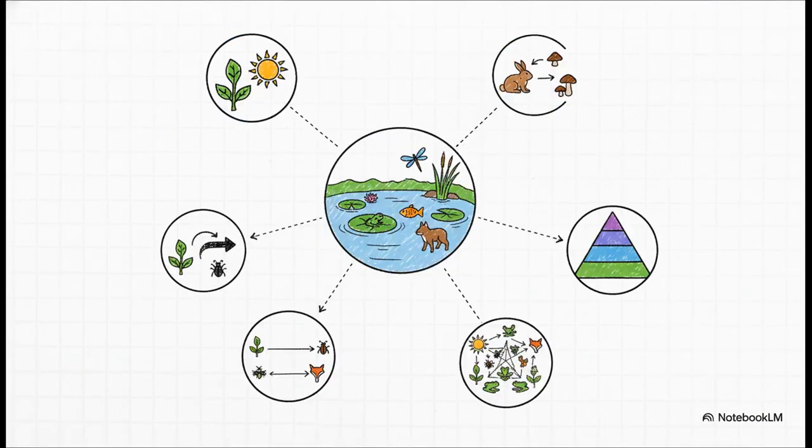All right, students, let us quickly revise the main points we have learned today. First, an ecosystem has 2 parts: biotic, which are the living parts, and abiotic, which are the non-living parts. Second, the living organisms are divided into 3 roles: producers, consumers, and decomposers. Third, we learned that energy flows in only one direction in a food chain, through different trophic levels. Fourth, and very importantly, only about 10% of energy is transferred to the next level. And finally, food webs, which are interconnected food chains, make an ecosystem more stable.